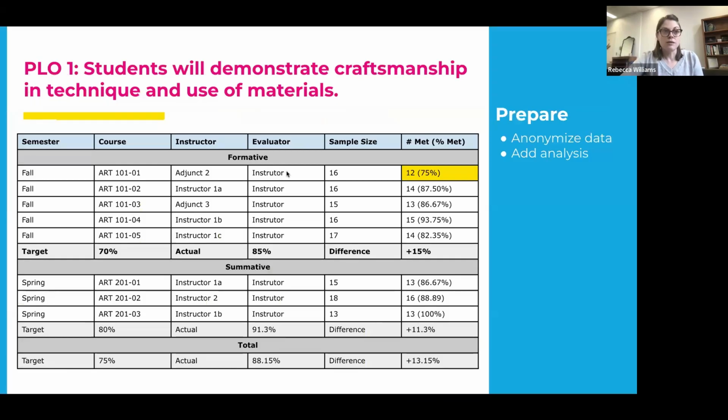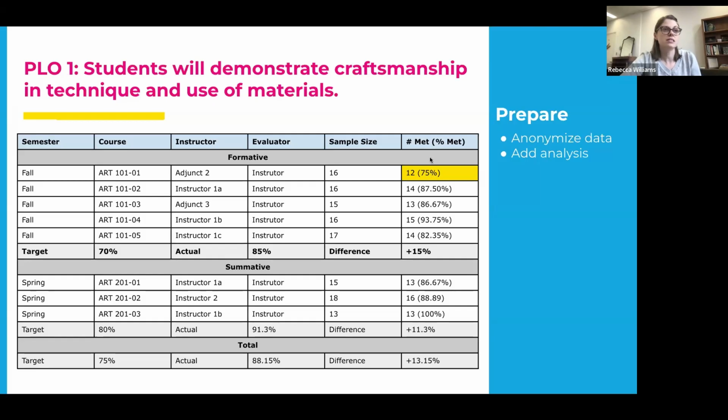When we met with them, we presented the data anonymously. We just replaced names with instructor 1 or adjunct 2, so no one felt singled out in the talk. Another thing we did is we took the table that they put their data in. We made a copy of the Google Doc, and we added more info. We used the analysis generated within SPOL to give that additional info.